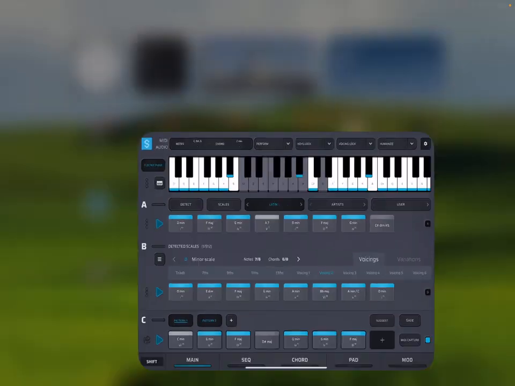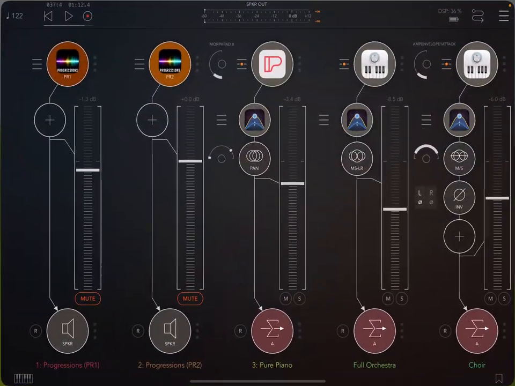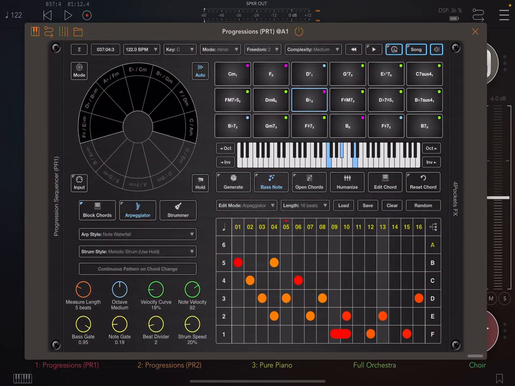But let me talk about progressions here, and what I like about progressions. The difference for me is I can go into progressions and create something that's completely outside the box. It may not sound typical. Hopefully it sounds interesting, and hopefully it sounds good.